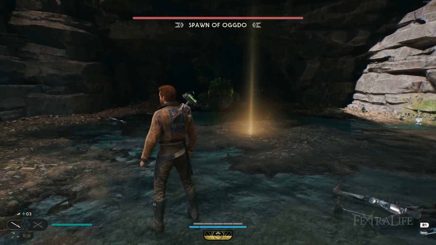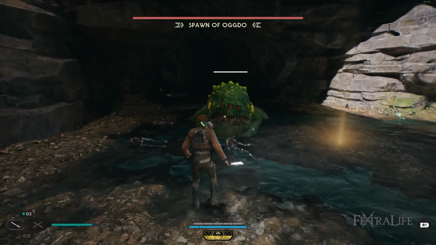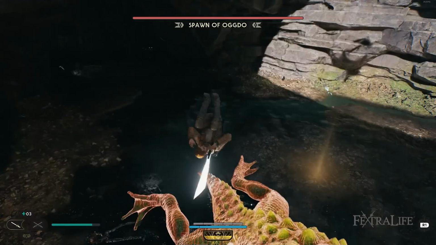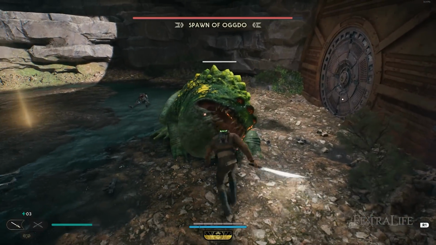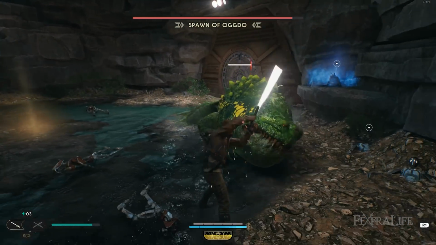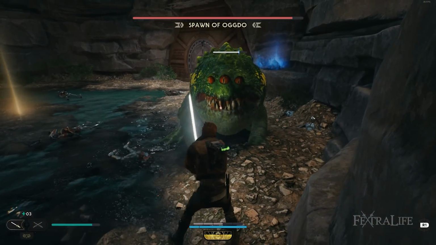In Jedi Survivor, the Spawn of Oggdo legendary enemy can be very, very difficult, and in this video I want to show you what worked for me. So the general strategy for this fight is to play very defensively. I like using a single lightsaber for this because it allows me to attack but not get locked into long attack animations when I attack once.